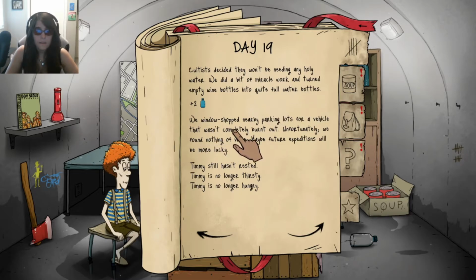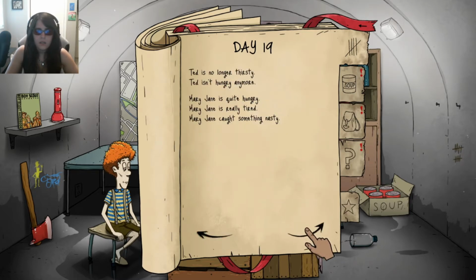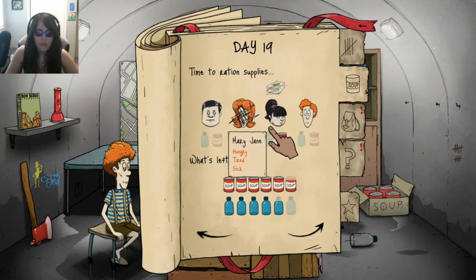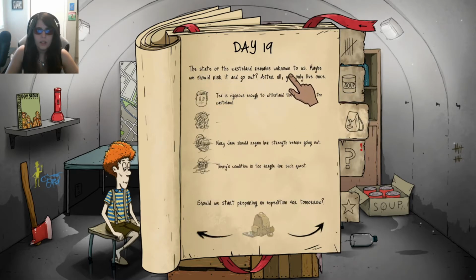Okay. We window shopped. Did we only get 2 waters? Well, we needed water, but that's not great. Okay, Mary Jane. You're hungry? Okay, we're gonna try to take care of Mary Jane's needs, and hopefully she will get better. It remains unknown. Maybe we should risk it.